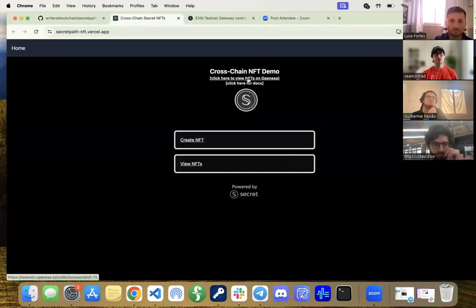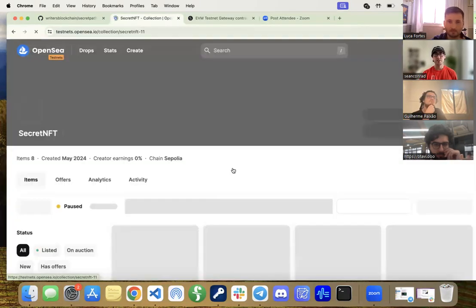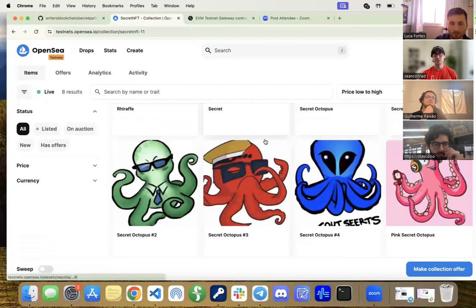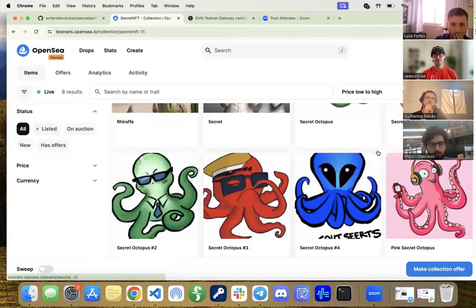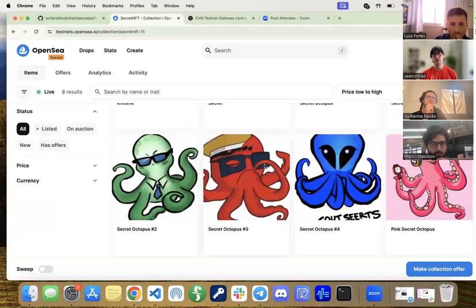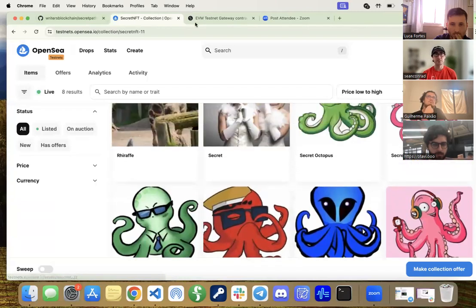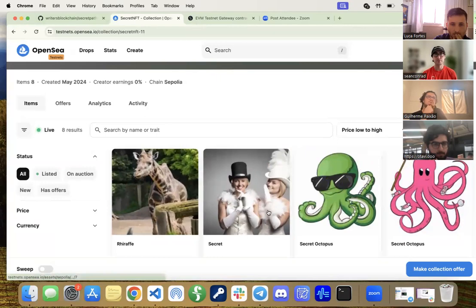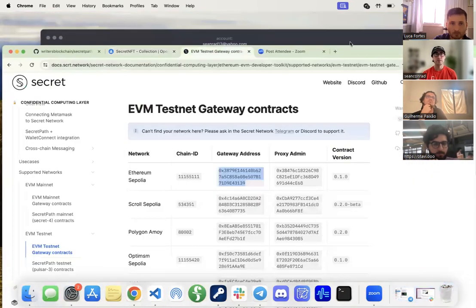So this is cross-chain NFTs. We have a Sepolia contract here, and we can generate NFTs on Sepolia or any chain that we set this up with on EVM, and then have private metadata that is only revealable on Secret. And it's also connected to OpenAI. So we're actually going to generate our NFT image with AI technology. So let's just do that really quick, just so you can see what's possible.